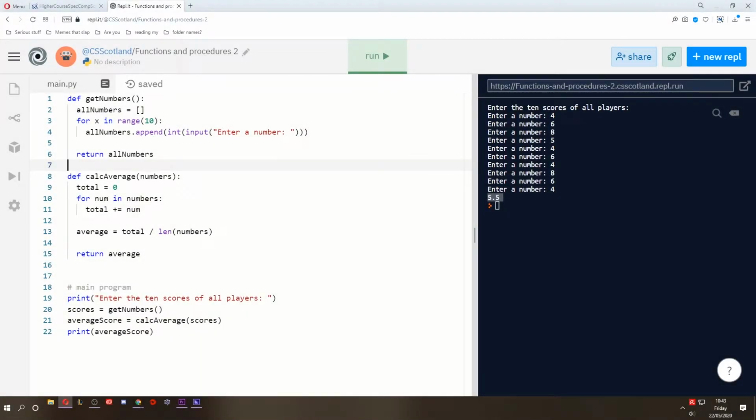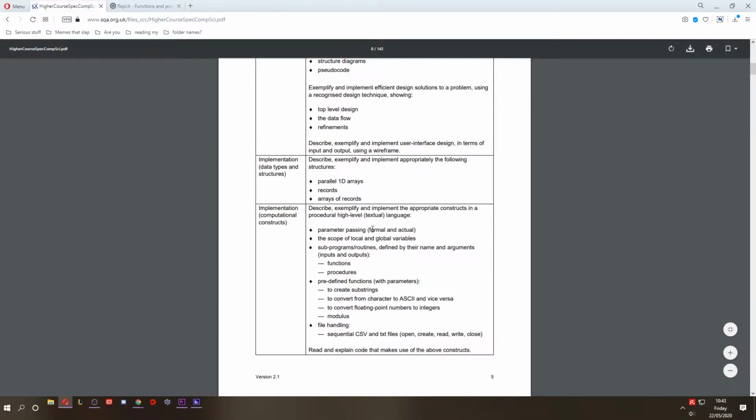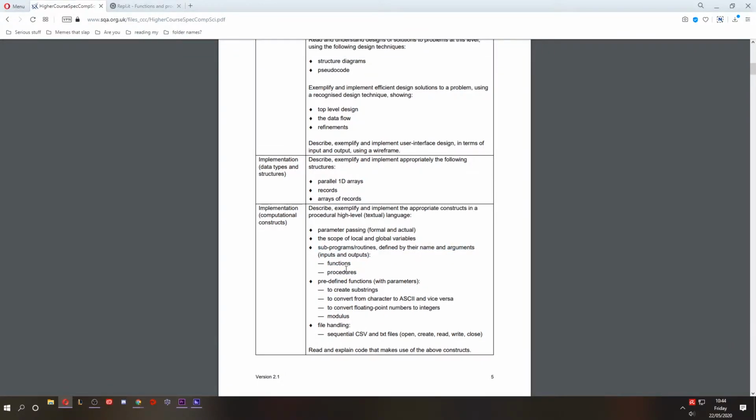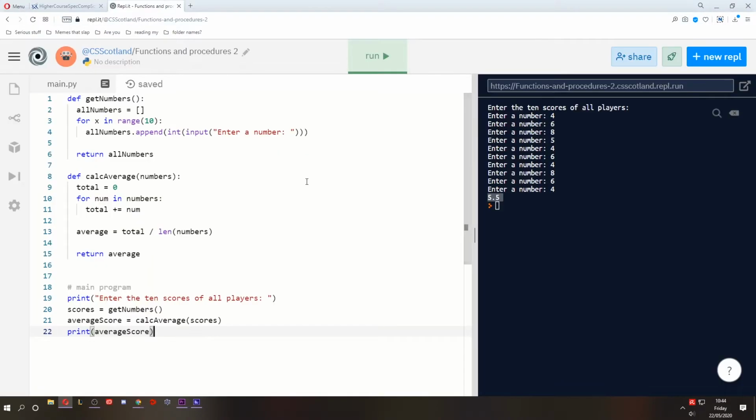Hello and welcome to Technically Lesson 4, but the third time we've looked at procedures and functions. This is software design and development for Higher Computing Science. This is going to be the last time we look at subprograms and routines on their own, functions and procedures. Next time we're going to look at records and arrays of records, but every program that we create from now on will make use of subprograms, so you're still going to get to practice and experience how they work, so don't worry about that.